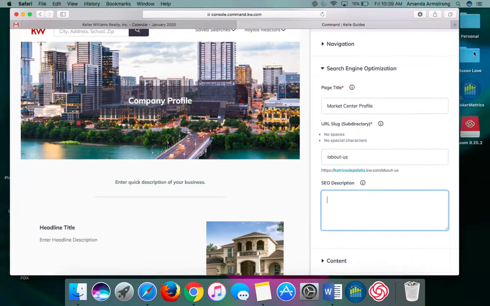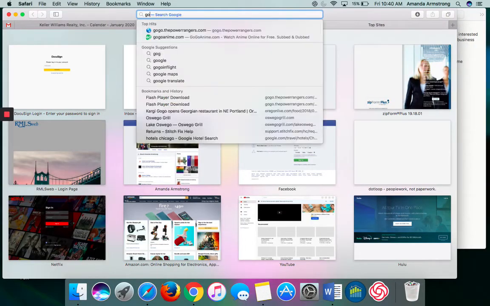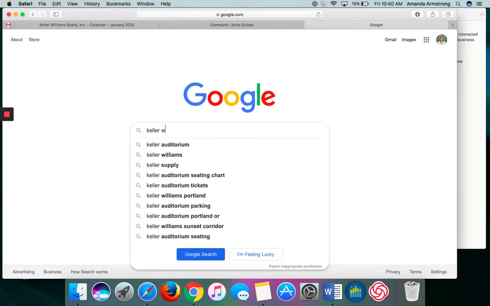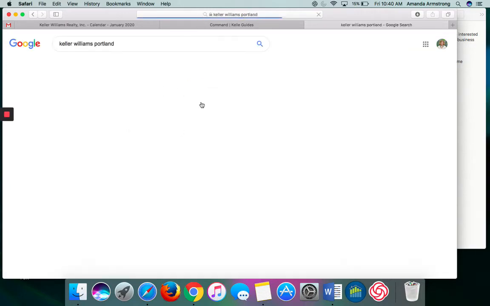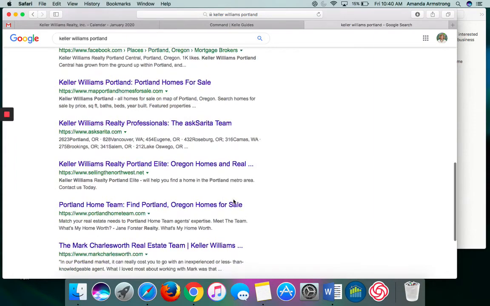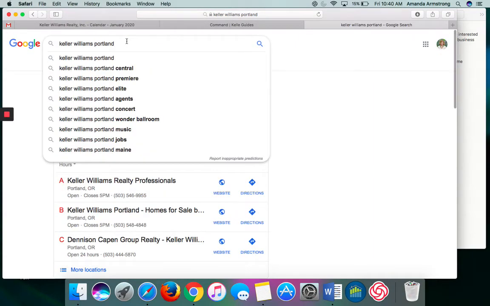The SEO description here, I'm going to pull up a Google here. So let's just type Keller Williams, Portland. And this is maybe not a good example here.